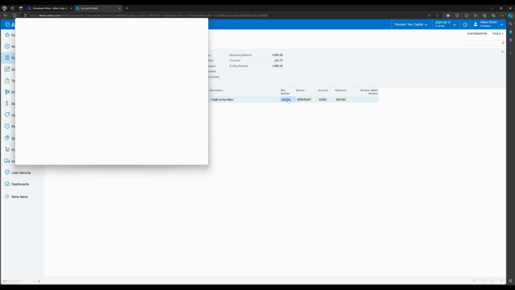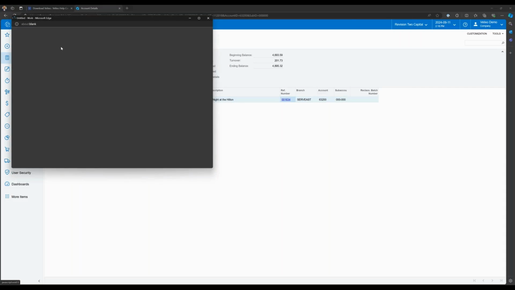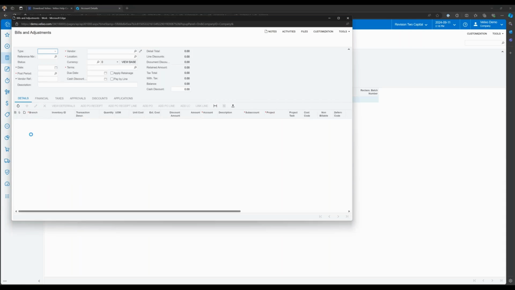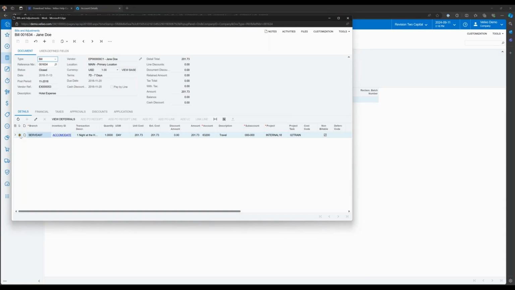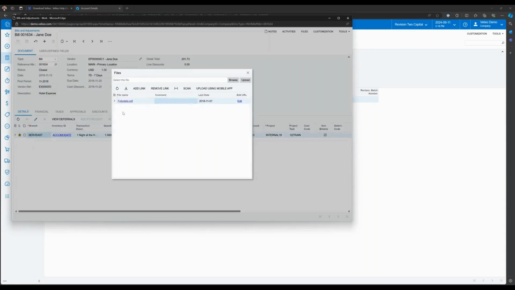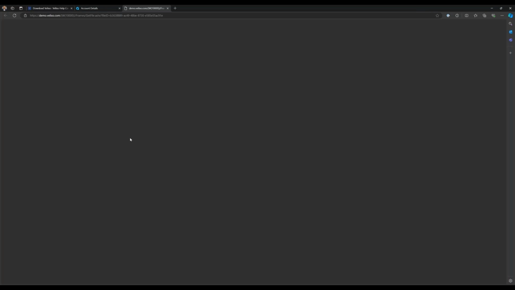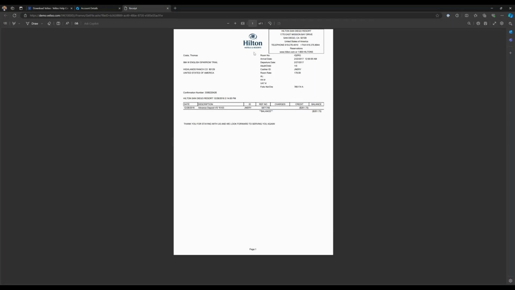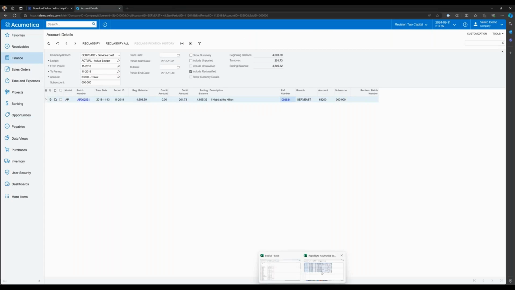If I want to dig even further, I can click on reference number, and I'll be on that specific transaction page. And I can click here on the attachment to pull the actual invoice related to this transaction. So here I have my invoice from the Hilton. It was for Thomas. I can check the amount and so on. So I think you guys get the picture around again here.